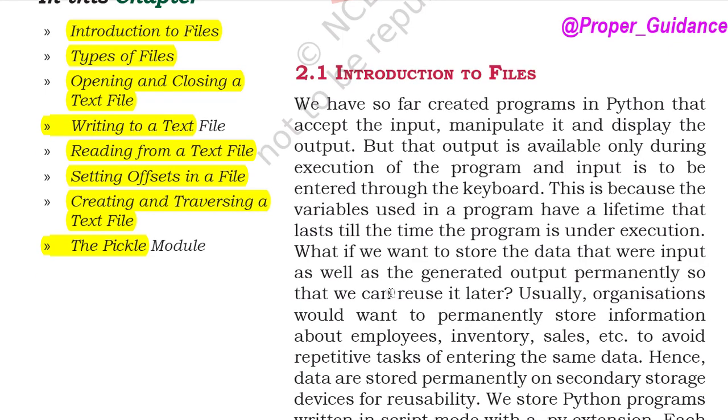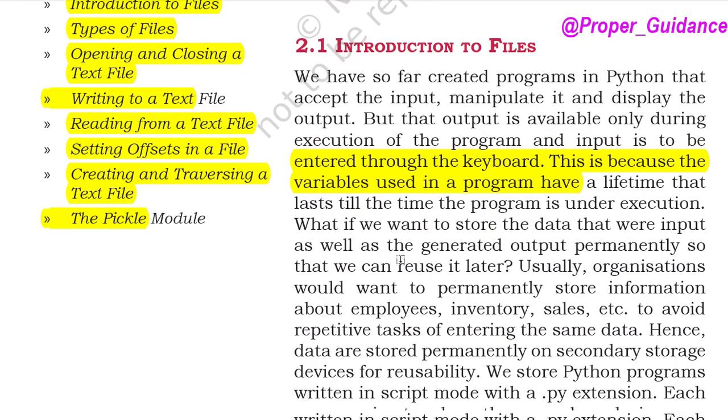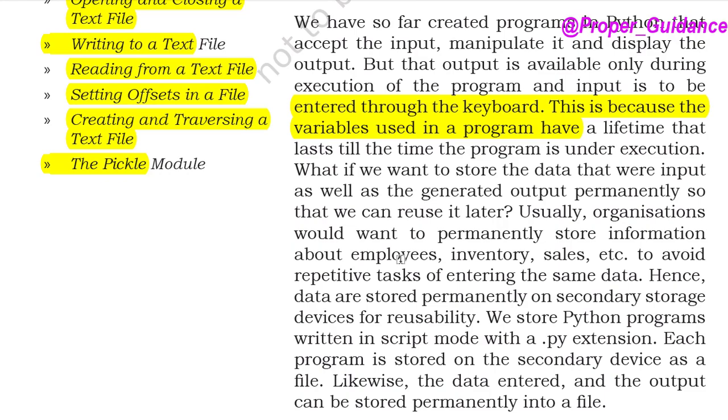Introduction to files. We have so far created programs in Python that accept the input, manipulate it and display the output. But that output is available only during execution of the program, and input is to be entered through the keyboard. This is because the variables used in a program have a lifetime that lasts till the time the program is under execution. What if we want to store the data that were input as well as the generated output permanently so that we can reuse it later?